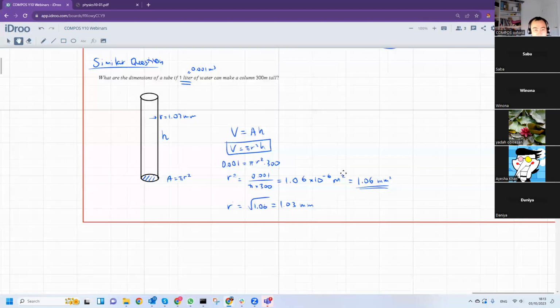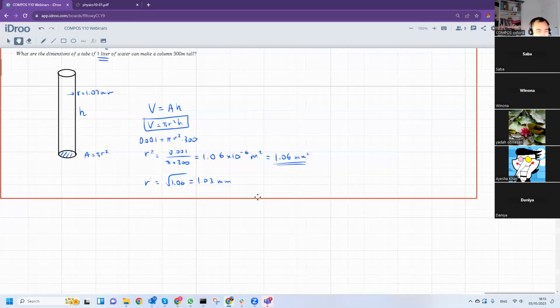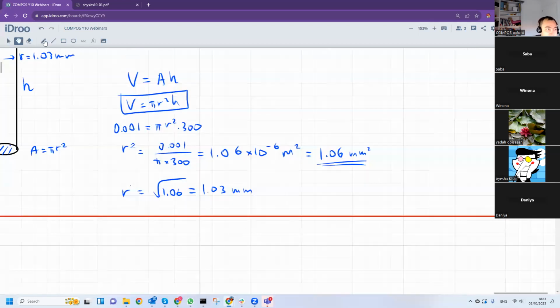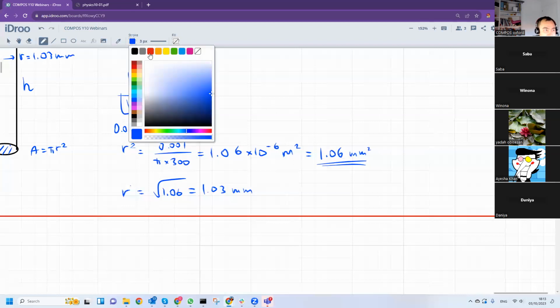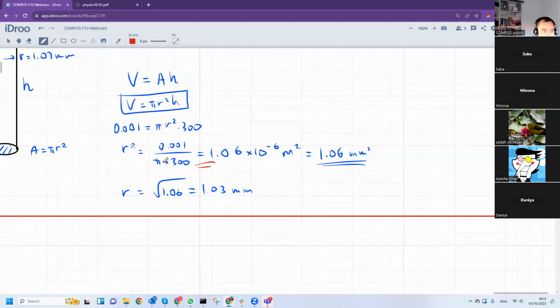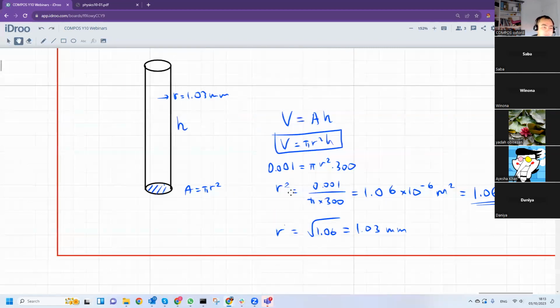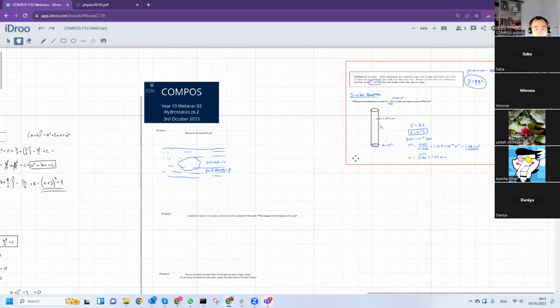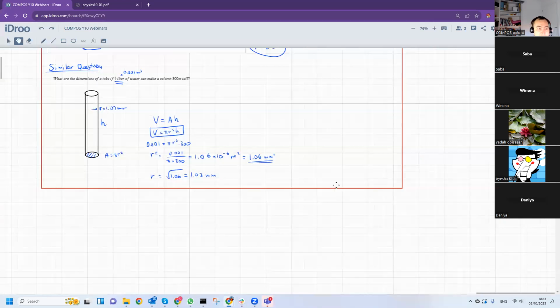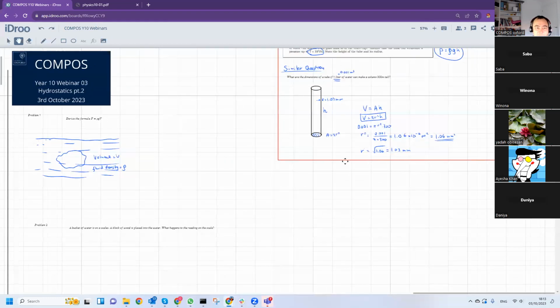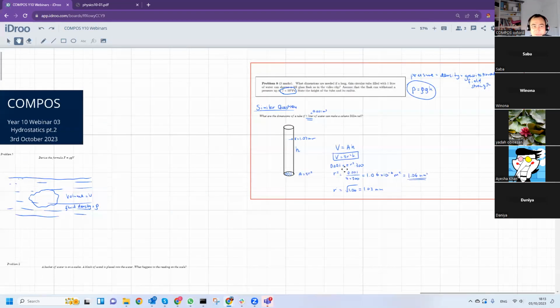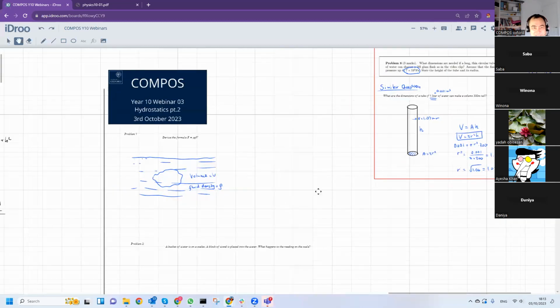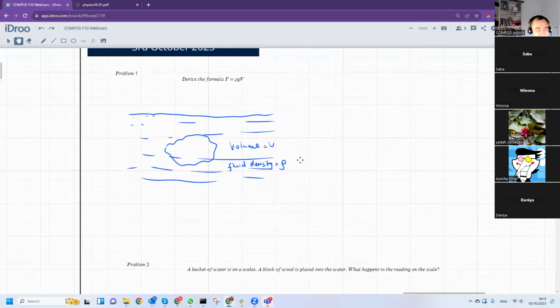When I say working out, I mean this, yeah? I'm not showing you, of course I'm using a calculator here. I'm not asking you to do it by hand, right? But it should be clear what you are doing and how. An example of a bad working out would be no working out at all, just the answer.